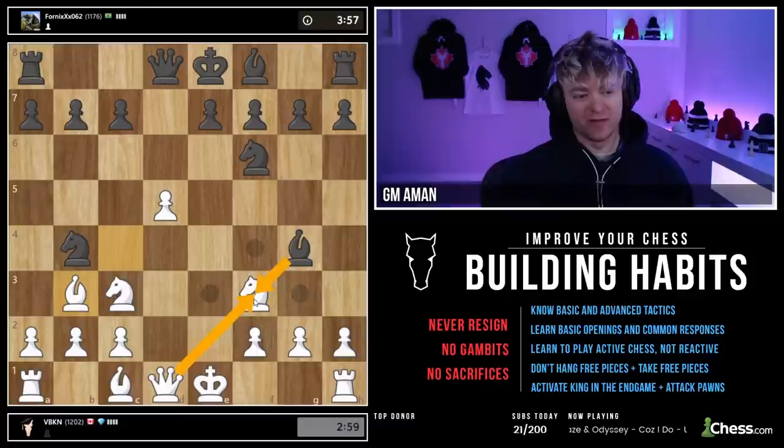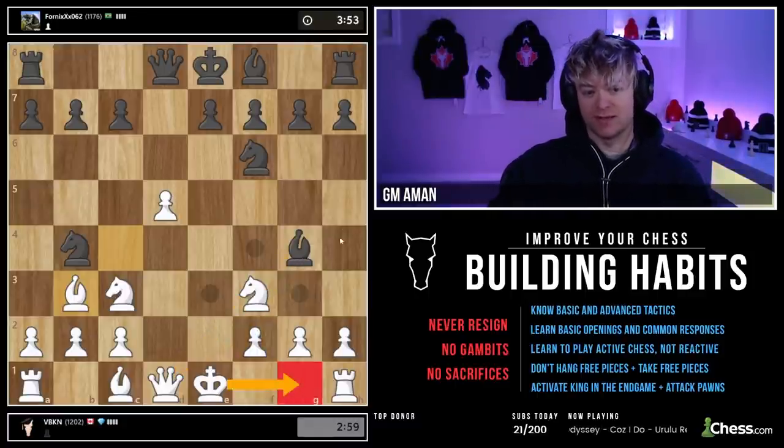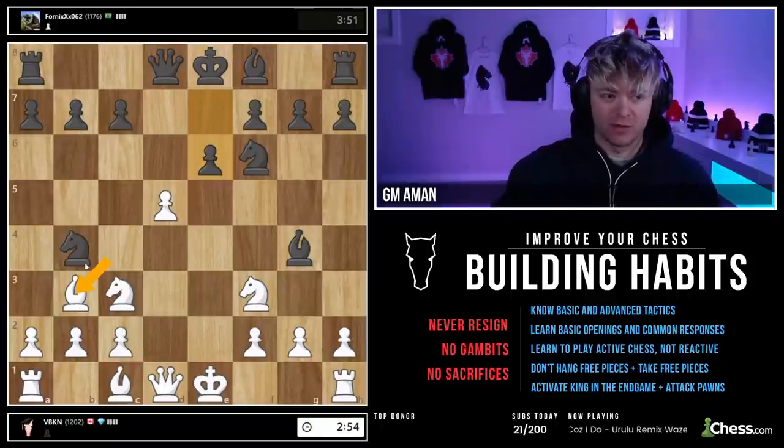Castle is definitely a great move, Valentinian. Castling is probably what I would say is the best move, but I'm going to choose one of the more solid moves that I think follows our rules to a T.